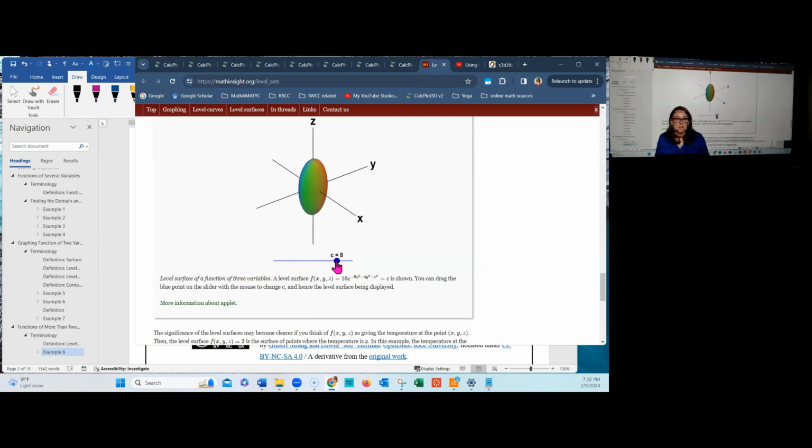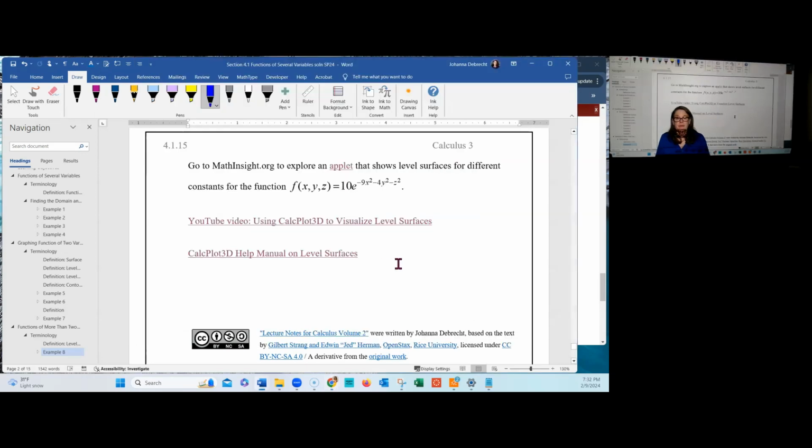This is the level surface when C equals 8. And I can make a level surface when C equals 9, which looks like a smaller ellipsoid sort of shape. And I could make a level surface when C equals, well, if I could get it on 6, there's what it looks like at 6. And you can rotate this and notice that it's not actually an, well, I suppose it is an ellipsoid when we're looking at it. These are all level surfaces, all right? So go ahead and play around with those and see what you can learn about it from mathinsight.org.